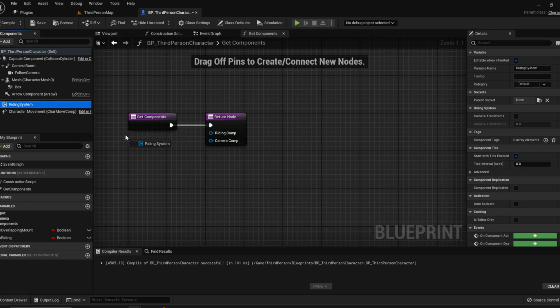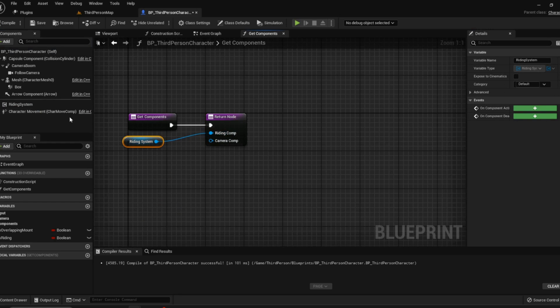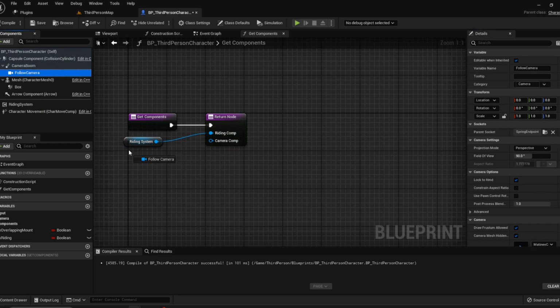Drag in the riding system component and connect it to the riding comp pin, and the follow camera to the camera comp pin.